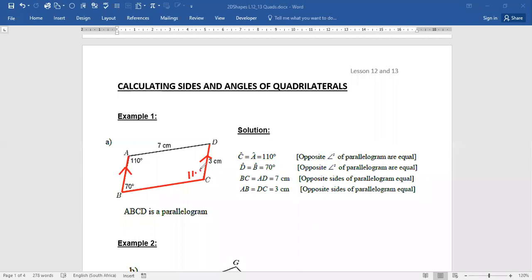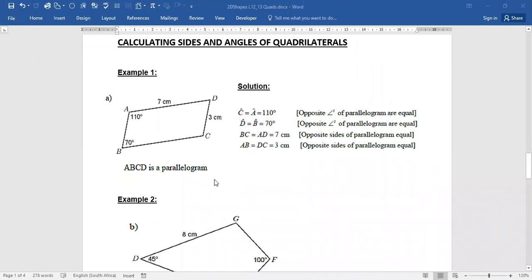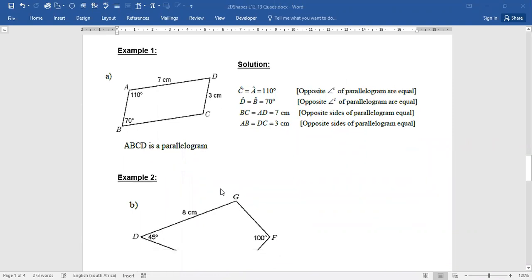And remember, if it's 110 degrees, we use the reason: angle C is equal to angle A, 110, opposite angles of a parallelogram. But we could have also used co-interior angles, because these two lines are parallel. That is a possibility. But for now, we are using the properties of a parallelogram, which makes it easier to work with. When you answer an application, any valid reason is acceptable.